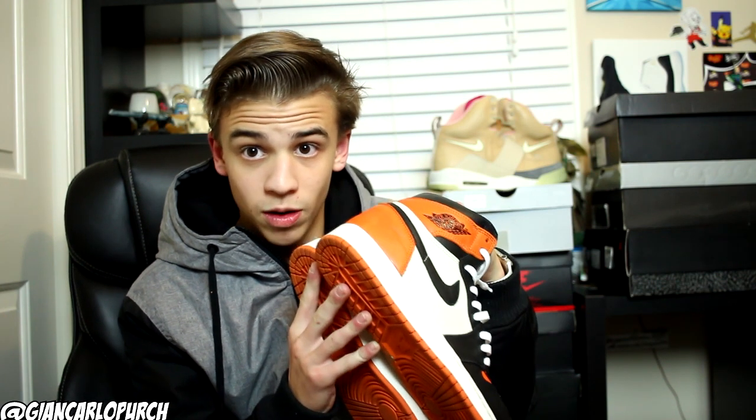Let's just get into this pair that I picked up right here. These are the Air Jordan 1 Shattered Backboards. This colorway has never come out before 2015. The official colorway name on the box is SAIL — S-A-I-L — that's what they call the orange color. But to me, these are just shattered backboards. This colorway came about because Michael Jordan broke a backboard wearing an orange type jersey, and they made a whole colorway off that.